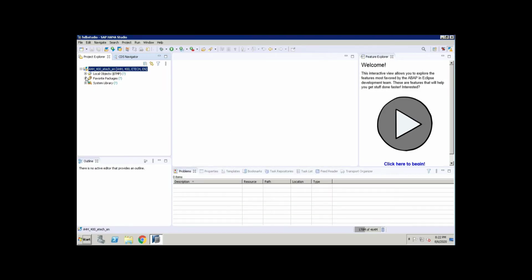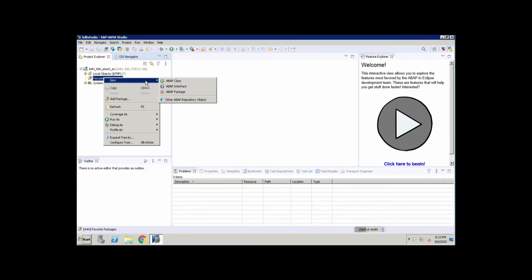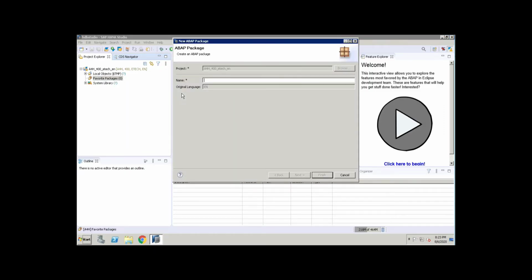Cancel this. Now I have a system and a local package, but I don't have any favorite package. So now I'm going to create my own package. Let me create it: New, Create. This is nothing but SE21 in your ECC transaction. The same way, Z samples series.